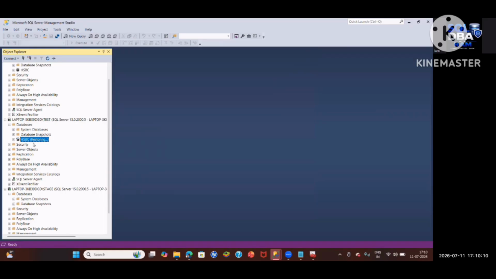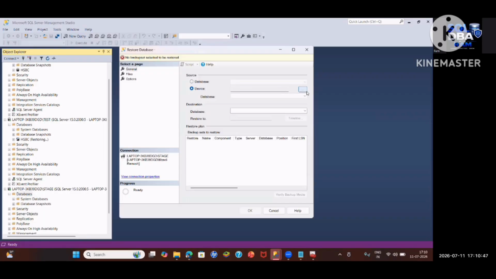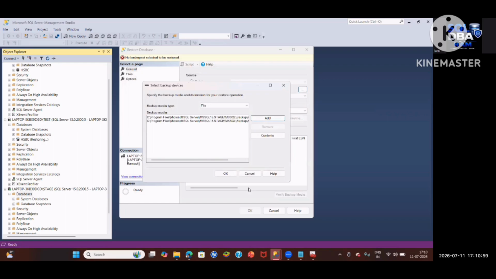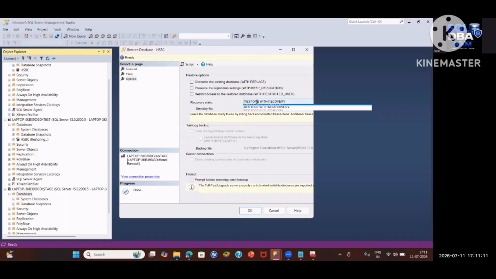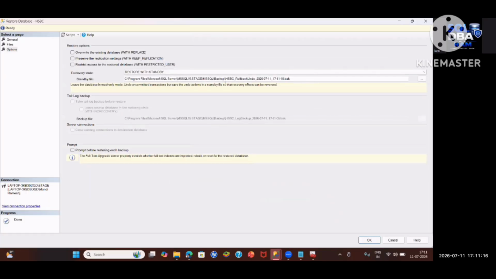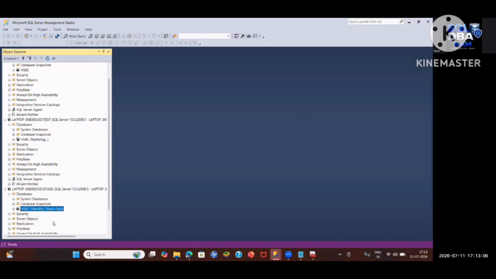Now see, your database is in restoring mode. Now I'm going to restore the stage instance database. Go to Device, add the backup file. In one shot I'm taking the full and T-log backup. Relocate all the files. And here I'm going for Standby mode. Very interesting, one point: rollback undo. When you choose this, you get something called rollback undo. I'll discuss it later. Now click OK. No worries, we'll discuss all these things in coming sessions: what is redo, undo, rollback undo. See, standby read-only mode.